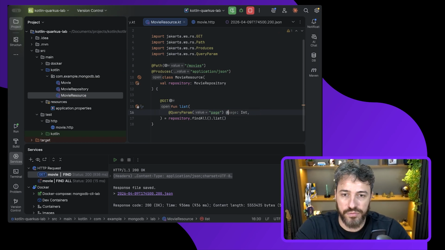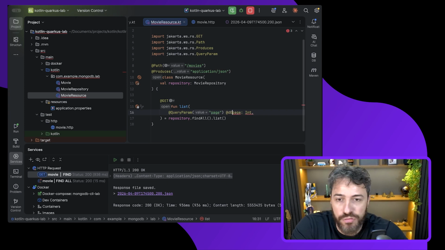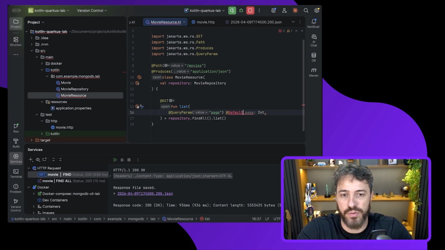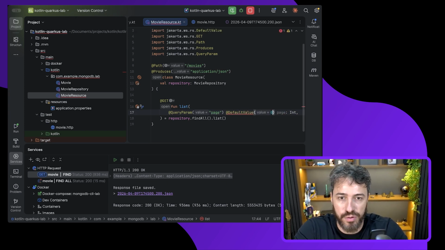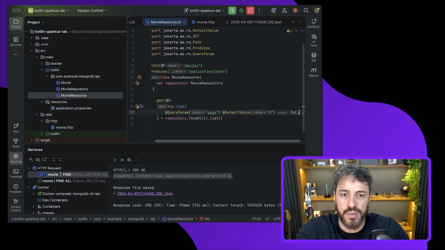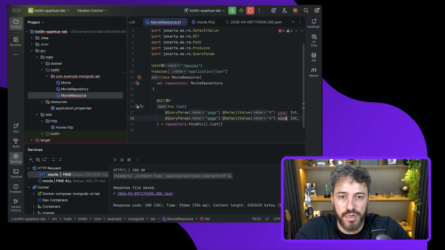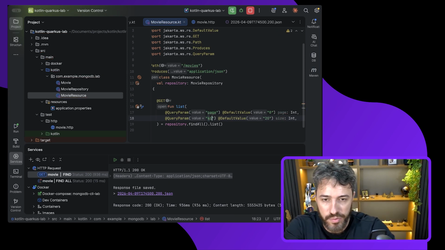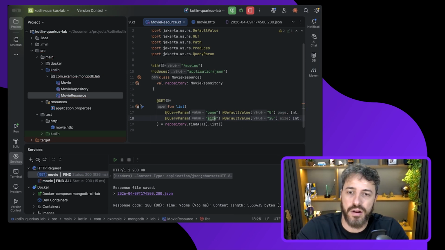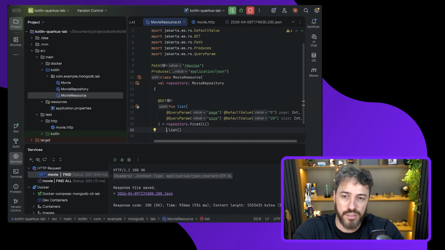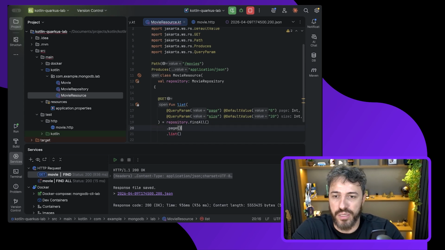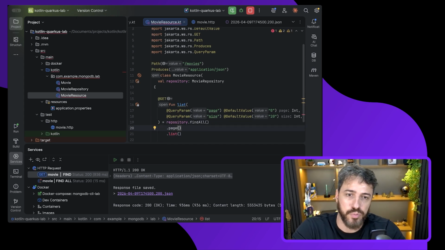And I will define a default value for this one, which will be 0. Size here will be 20 in this case, and the parameter here will be called size. So now instead of calling the find dot list, I will call page, and I will inform the two parameters, first page and the second size.